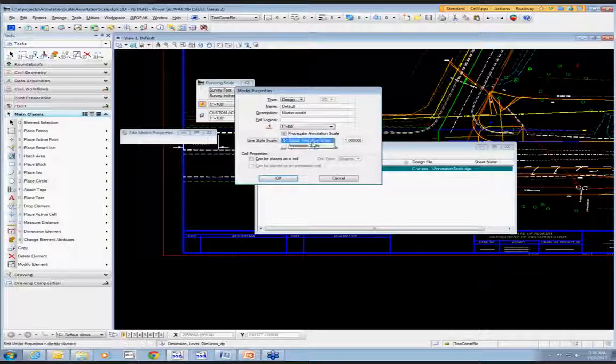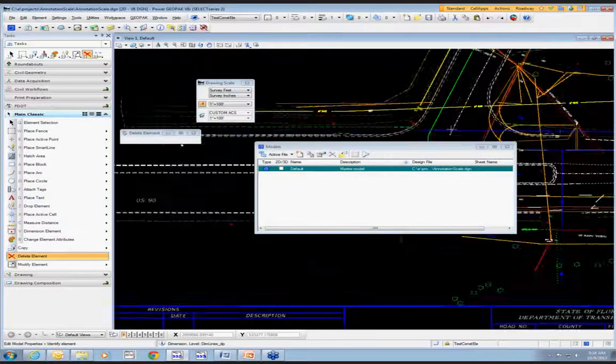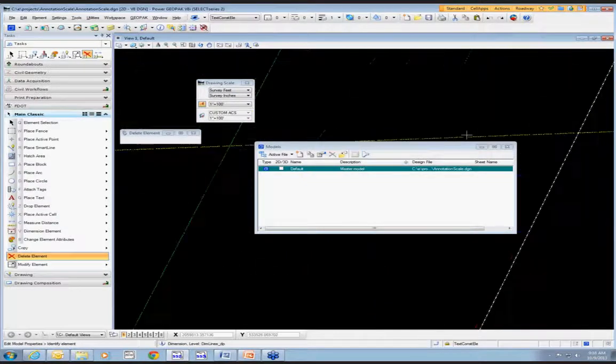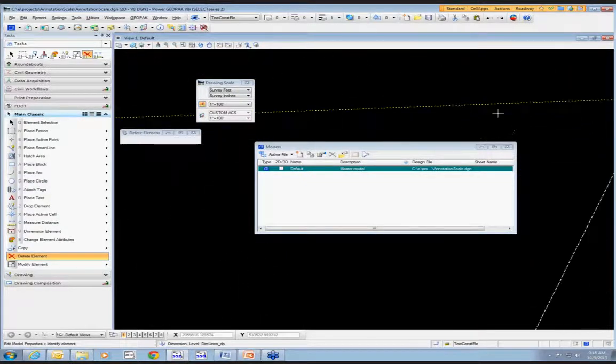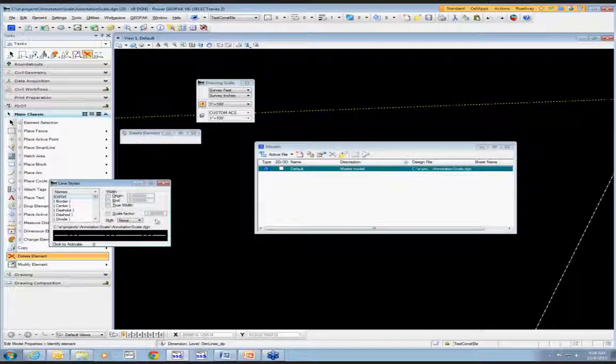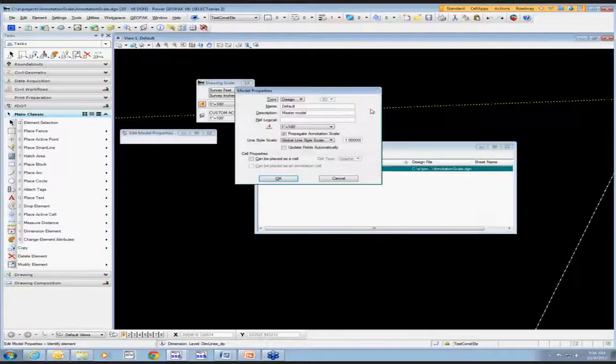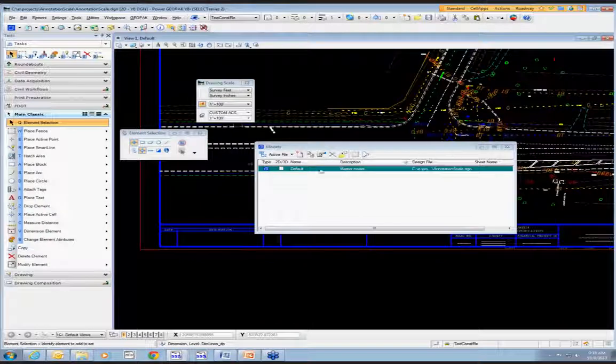This can be set to annotation scale, which is what our line styles now use, and that will change the way they look. If you go out here and look right now, you can see that they look like lines. That's because they're really small, and they're using the global line style scale, which is set at a 1. So if you go out here and you update this to annotation scale, they're going to blow up and look like they're supposed to.